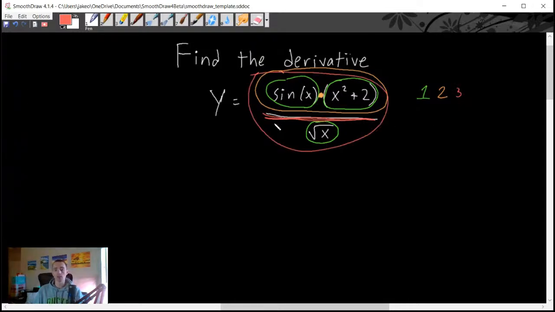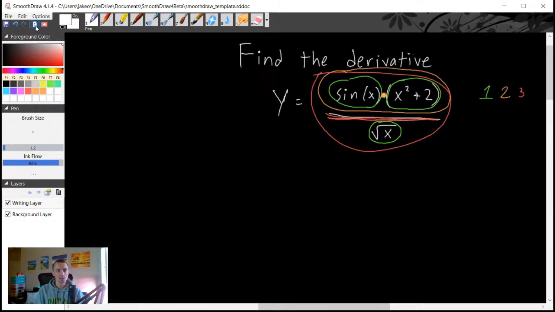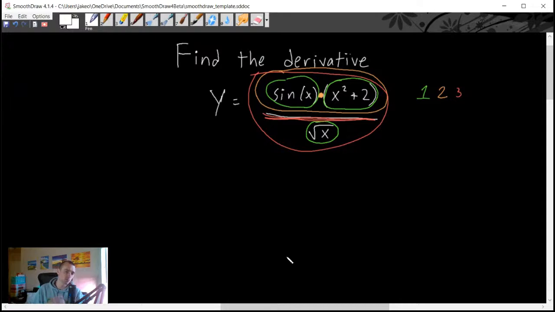So since that dividing is the final step we would go through, whatever the final step is when you're plugging some number in for x and figuring out order of operations, that's going to be the first thing we have to deal with when we're trying to take the derivative. So dividing is the first thing we have to deal with. We're going to want to start with quotient rule.